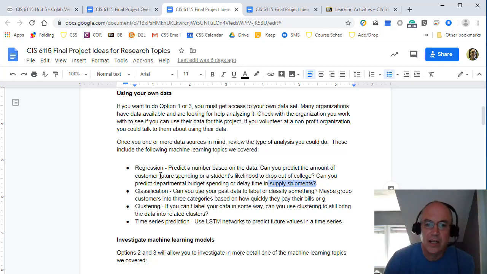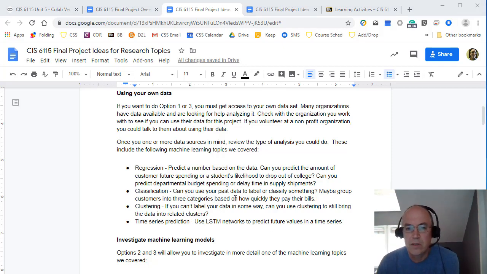Similarly, for classification, do you want to classify your data? With classification, we generally need pre-trained models, so we need to have these all already categorized. So maybe you have customers, and you bill them in your small business, and some of them pay right away, and some of them you have to send reminders and stuff like that. And so you're just trying to predict how quickly.